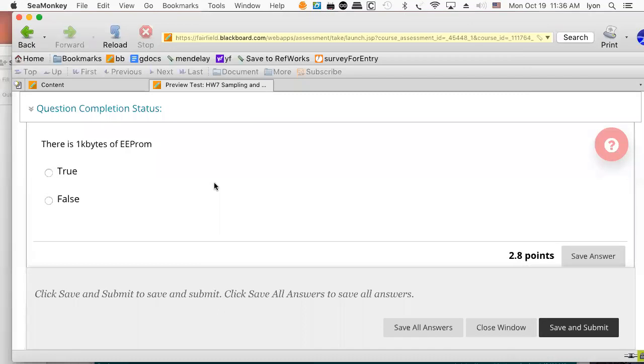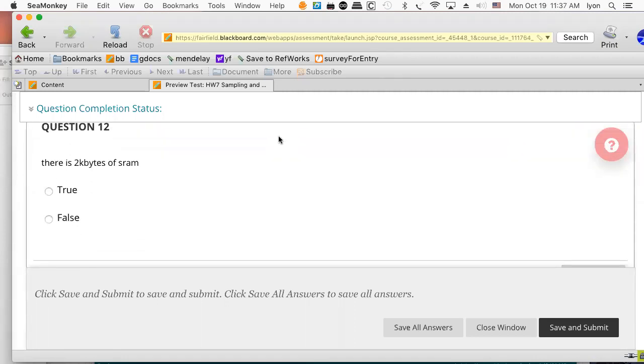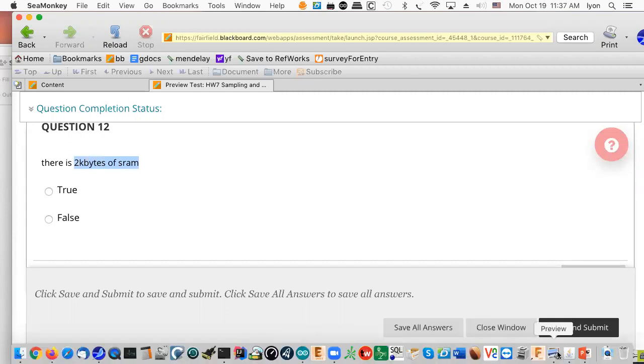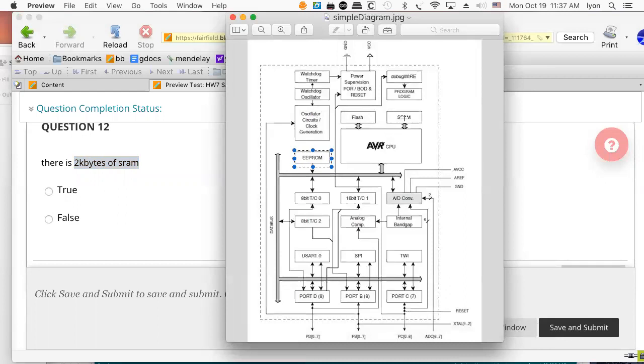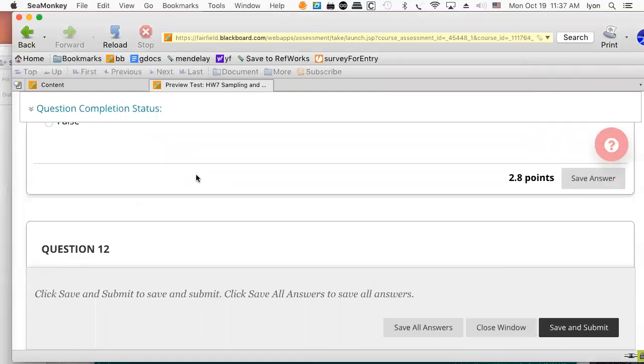And so then let's see, there's a K of double EEPROM. So 32K of flash, a K of double EEPROM. And that is true for our little chip. And if you ever have a question about this, you can look at your data sheet. And then it says, there's 2K bytes of static RAM. We know there's got to be some separate storage for static RAM because there it is. So I've got 2K of static RAM, 32K of flash. That's cool. And then my double EEPROM is only 1K. So that's kind of small, actually.